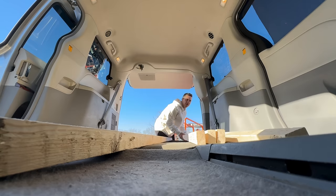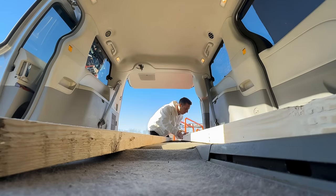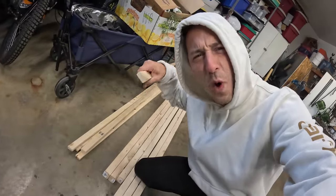I just randomly picked some up — I've got six 2x3s and six 1x2s. I don't really know exactly what I need yet; I just needed to get at least something so I can start framing and come up with some sort of design in here. It's going to be very basic.